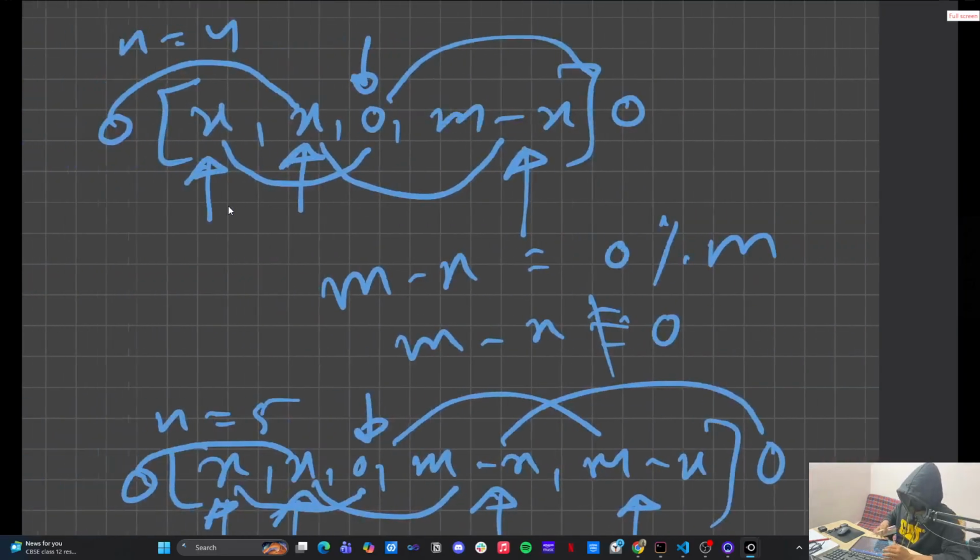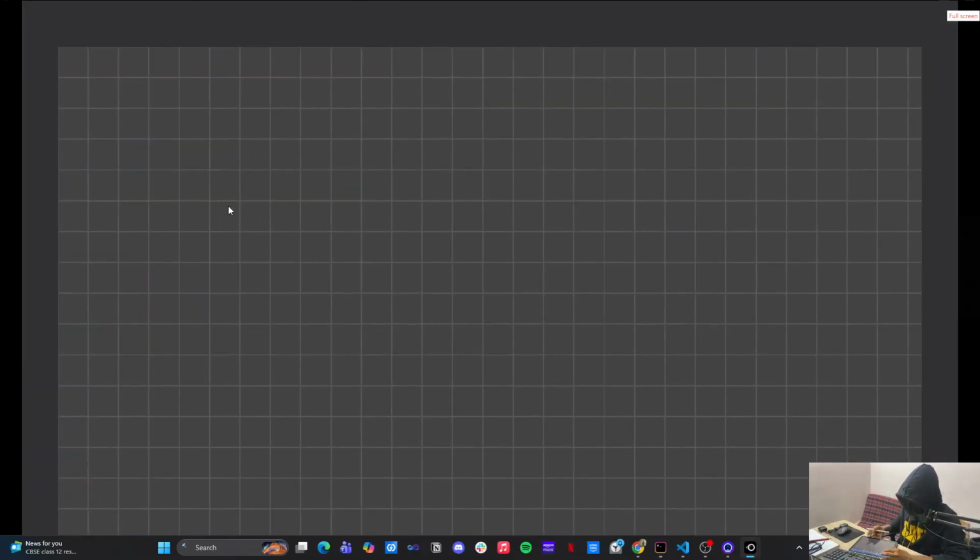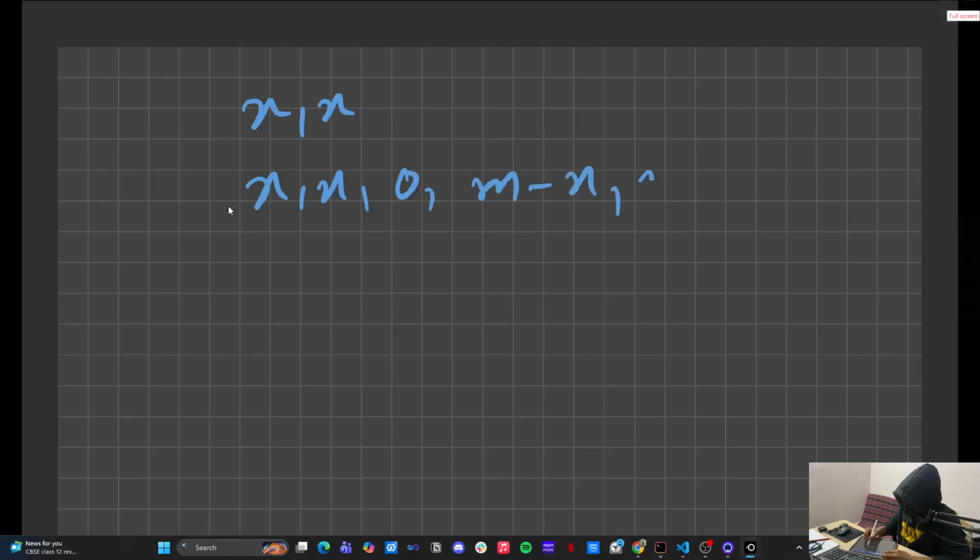So the pattern that I found is, okay, if you have the pattern x comma x, or if you have the pattern x comma 0 comma m minus x, this is possible. Here we have a solution.